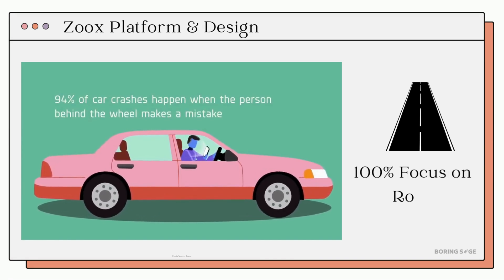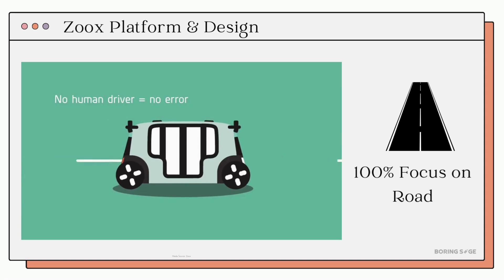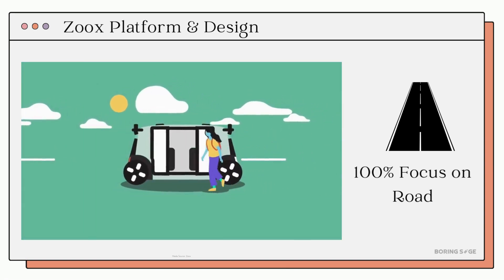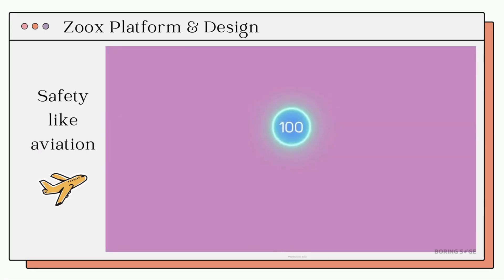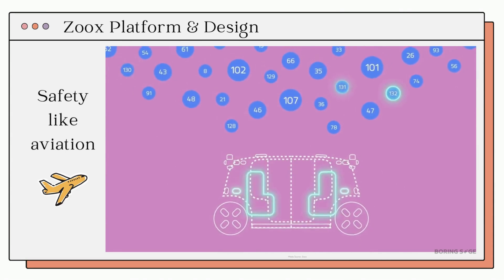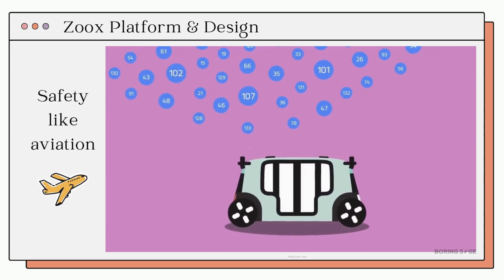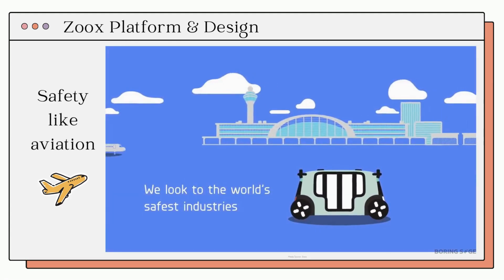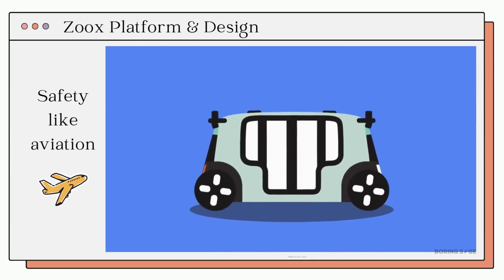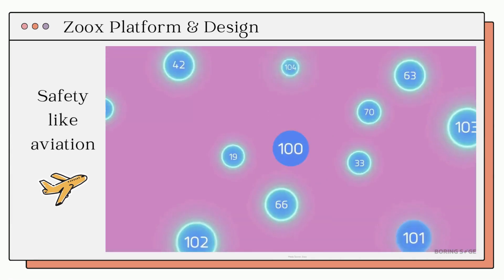Safety is the focus — 24/7, 365 days a year. 94% of car accidents are caused by human error, and the system is designed to be vigilant on the road at all times. Over 100 innovations have been integrated to make this system both robust and safe. The team approached safety with the same precision as if they were designing an aircraft, ensuring every potential use case was thoroughly addressed, making Zoox one of the most advanced and secure self-driving platforms designed to date.